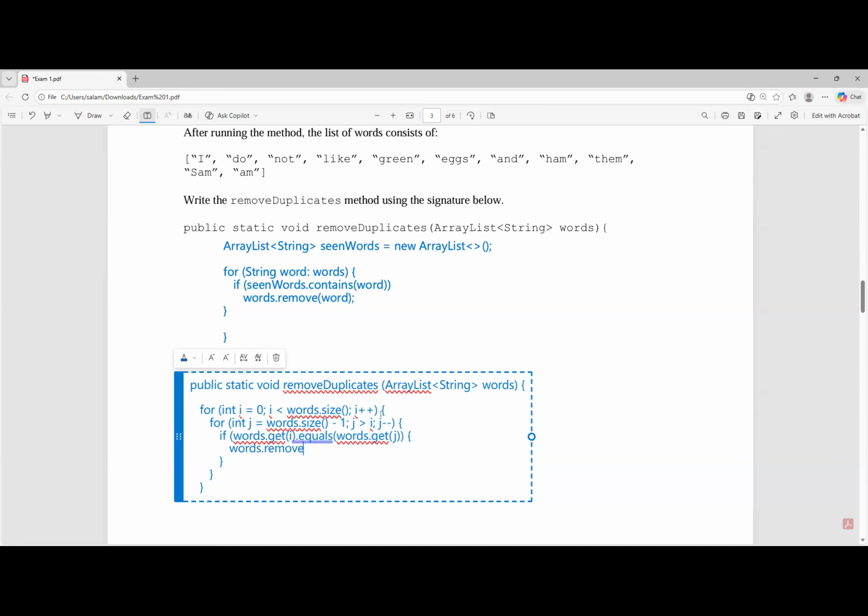Words dot remove j, right? Or is it the element? Let me double check. Yeah, it's removing the element at index j. So that's correct.